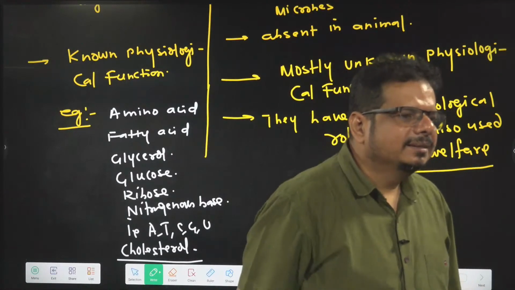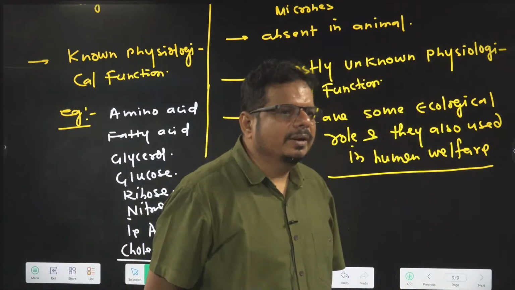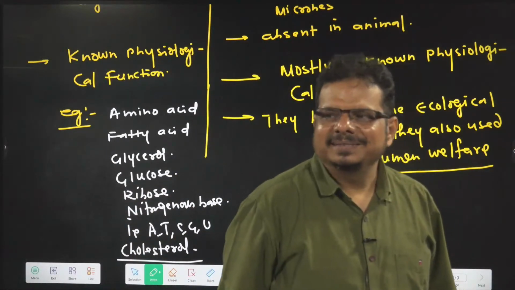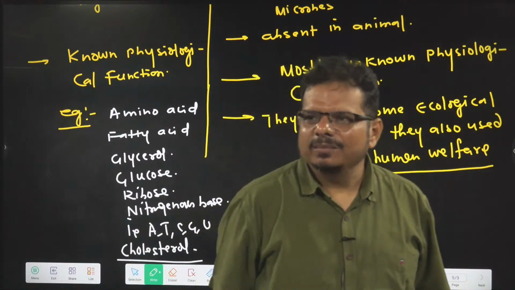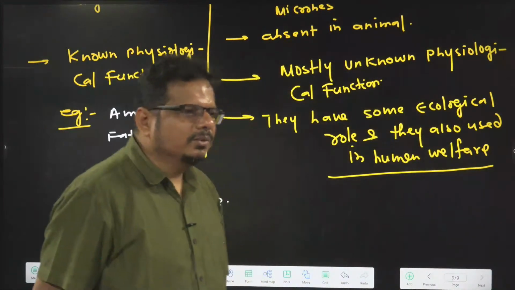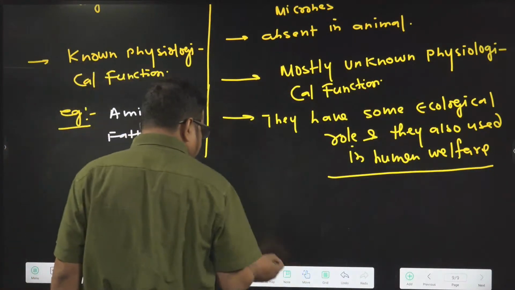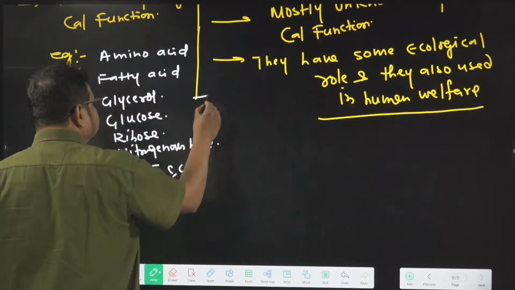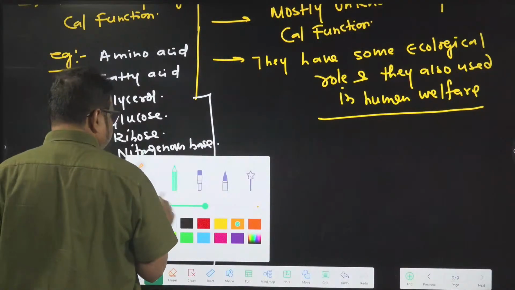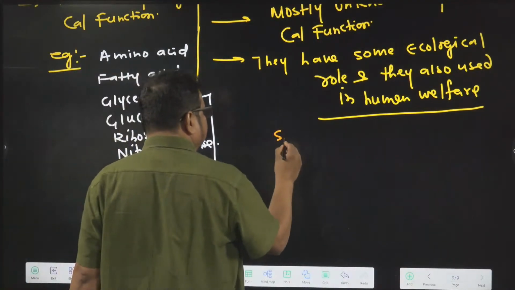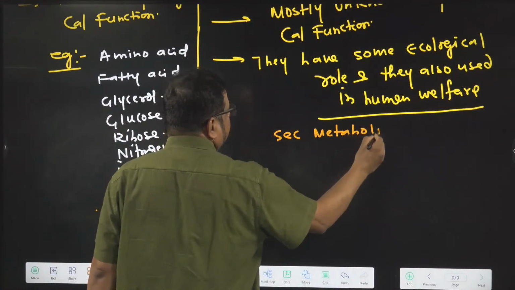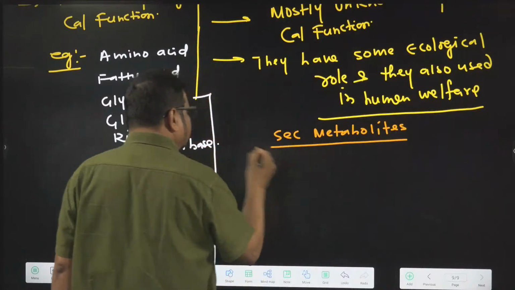Understand the idea? So will you find any confusion to identify the primary metabolites? Tell me. Will you be confused? No confusion. Now I am telling you about secondary metabolites, and from here questions are going to be asked in the exam. It is very important from the examination point of view.